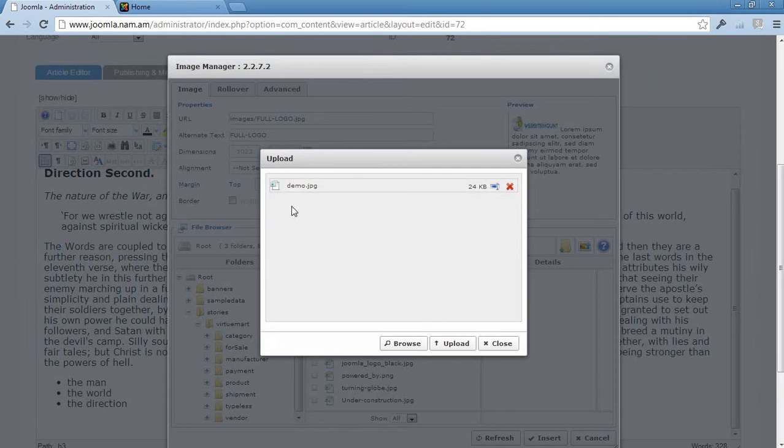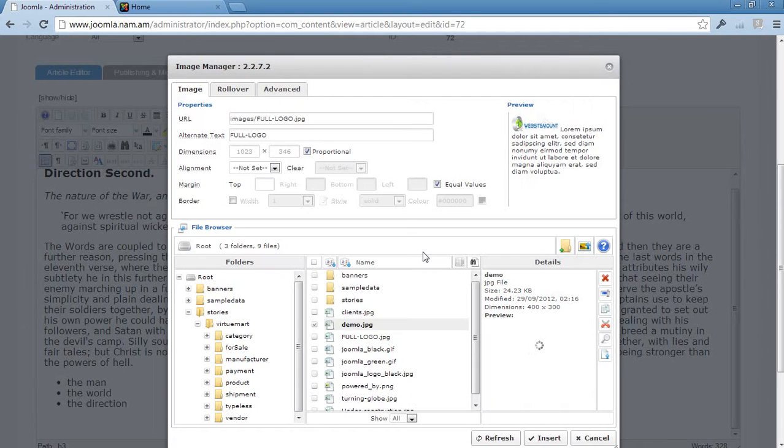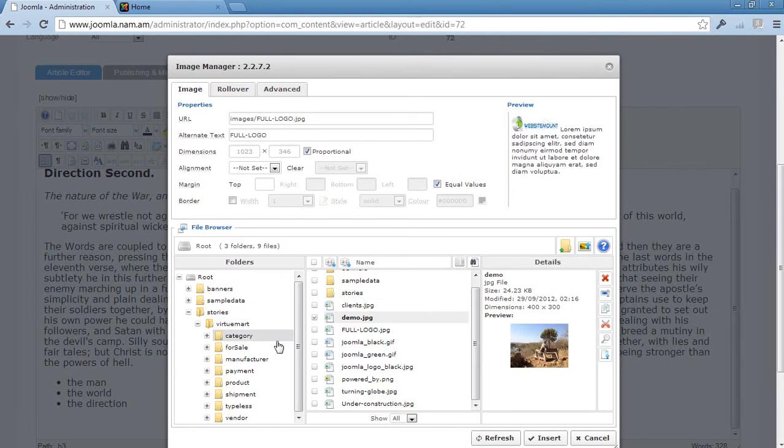Once your image is in this queue, you will click on upload. Once it's uploaded, that little dial-up box will disappear, and it should show you the image. If you've uploaded more than one, which you can do, then that will mean that not all of the images would be shown in a preview, maybe just one of them.